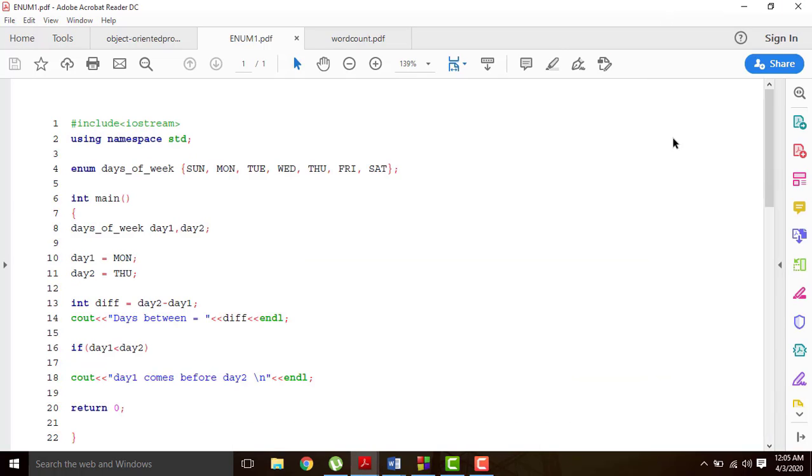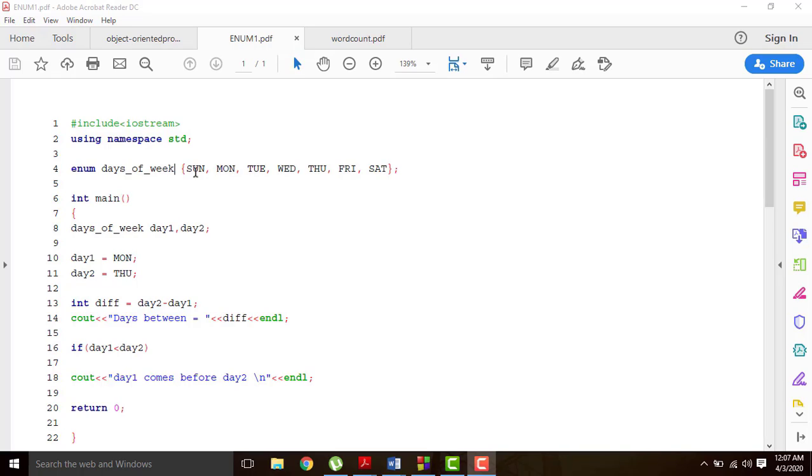Within this program we are employing the enumeration, so I have mentioned enum as a keyword, and the name that I have given to the enumeration is days of week. After this there is a curly bracket here and a curly bracket here, and within this we define our limited set of data. So within this set of data we have the days of week: Sunday, Monday, Tuesday, Wednesday, Thursday, Friday, Saturday.